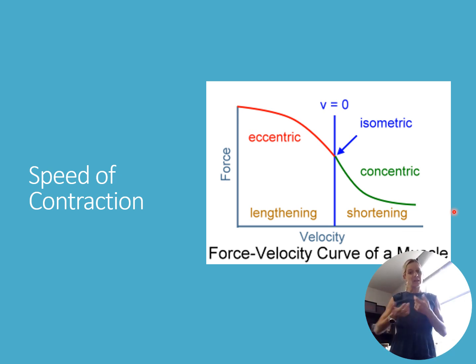If you hand me 15 pounds, that's going to be pretty tough for me. I can do it, but I'm going to have to go slow. So in this example, we're moving from a low amount of weight where I can move really fast to a higher amount of weight where I have to move a little slower. Lightweight can move a lot faster than heavy weight on the concentric side. With 15 pounds, I could do it, but it was hard.